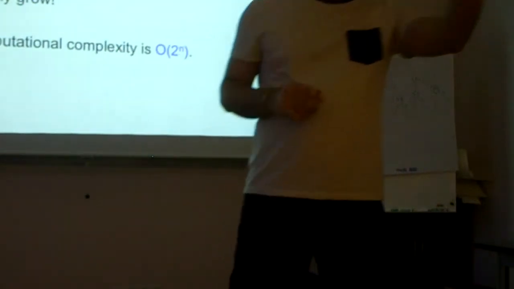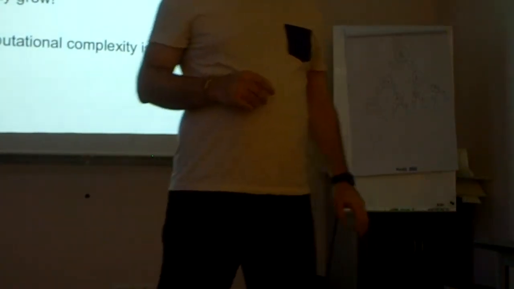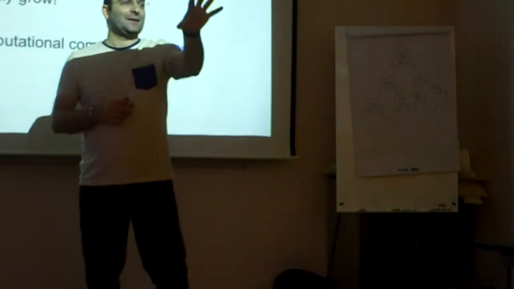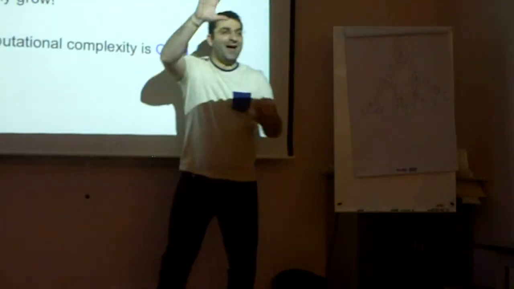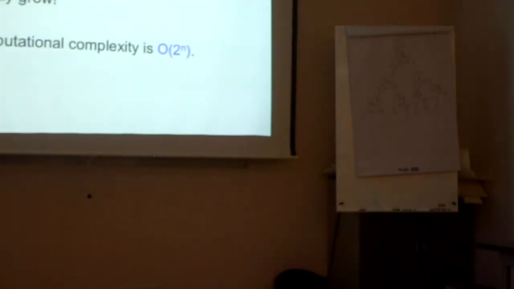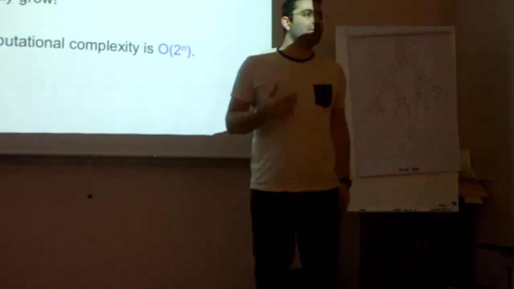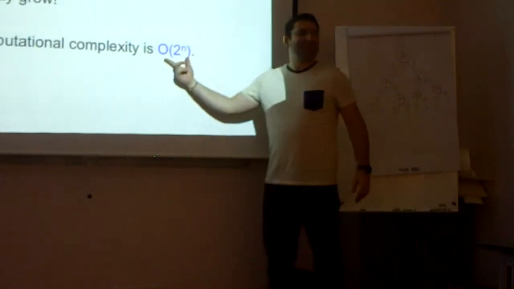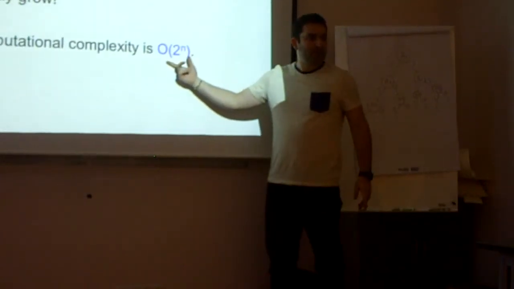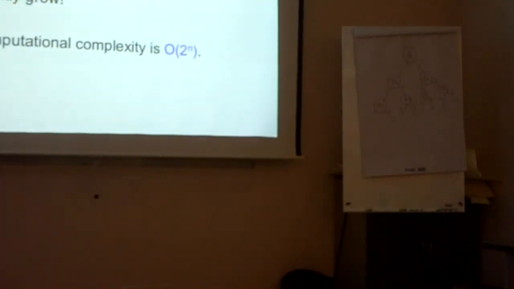I have 8 inputs. Can you tell me, with 8 attributes, how many nodes do I need? 255 for only 8. So you see that it is growing very, very fast. Now, 2 to the power n, when you want to talk about the computational complexity of this decision tree, when we have n input, we say that it's capital O of 2 to the power n, right? So capital O of 2 to the n is the computational complexity of such a decision tree.